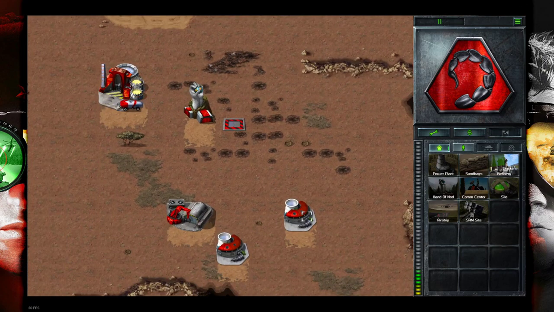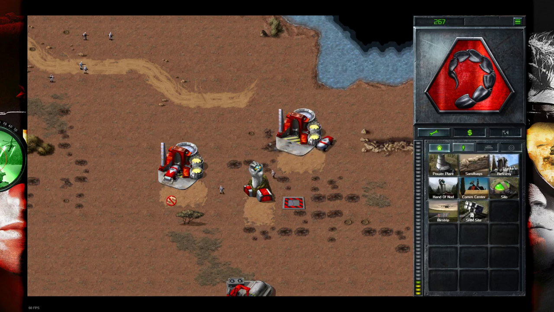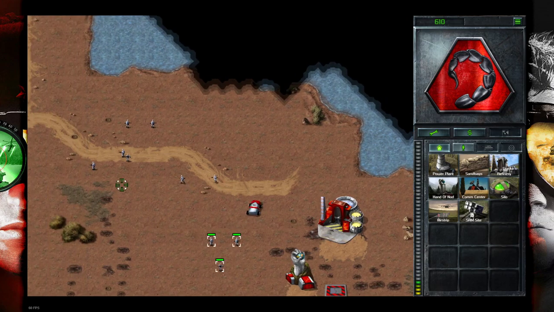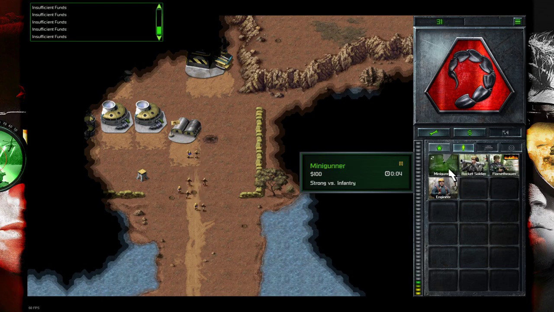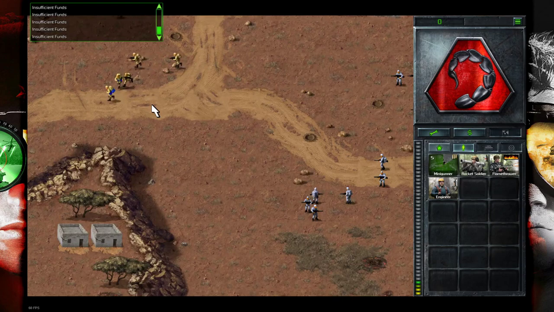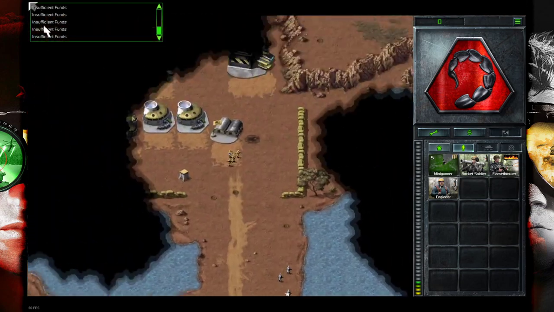This is ridiculous. What's my power? Loads. Let's get rid of one of these. Structure sold. Construction complete. We have a few of these. Oh shit, they're coming. Insufficient funds. Where are they going? Alright, now is the time to strike! I could also just lose the game. But I'm hoping that I get enough.